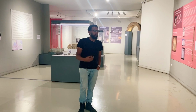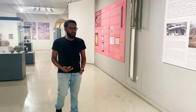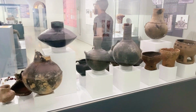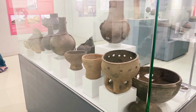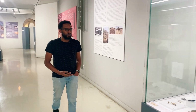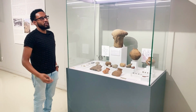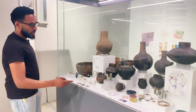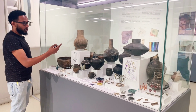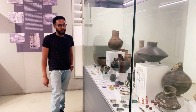In this room, it's mainly about the tools and the different potteries and different symbolic stuff that we use throughout Ethiopia. So we see a lot of pots, a lot of pans, and mostly almost everything made out of clay. So you can see over here, everything is made out of rock or clay in different forms. So this is to give you a culture of how we use it, and we still use this for our dishes. We make coffee in pots like this and the clays like this. So this is where they come from.